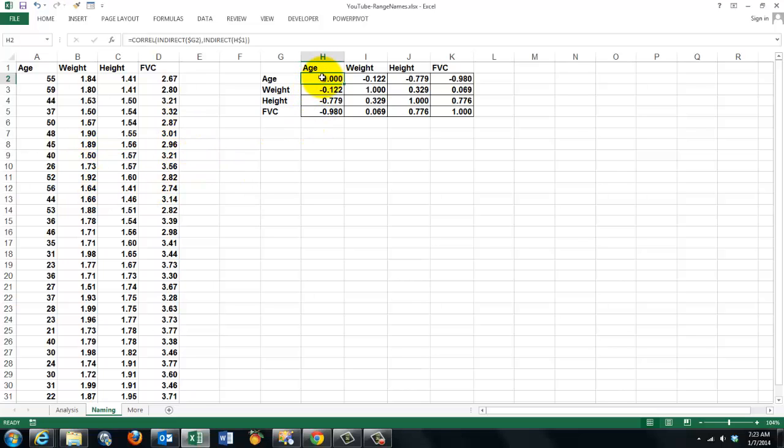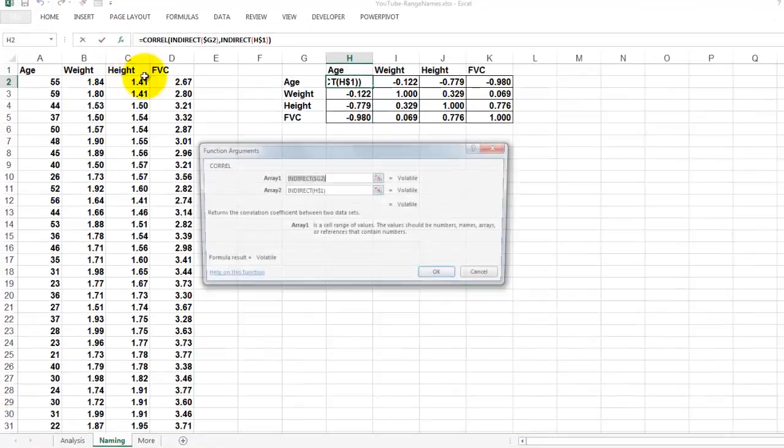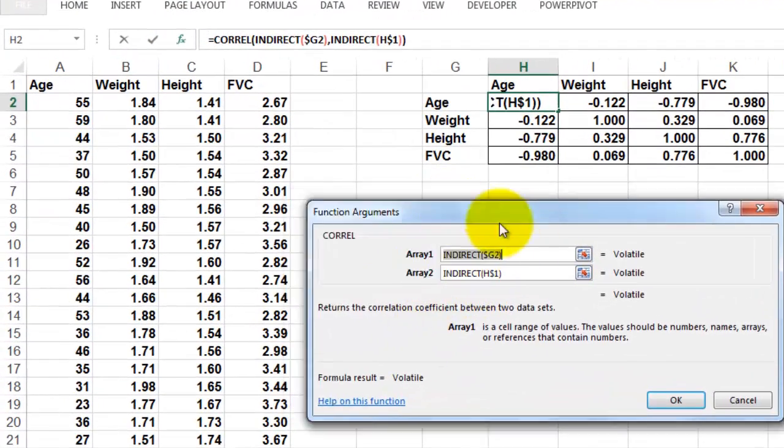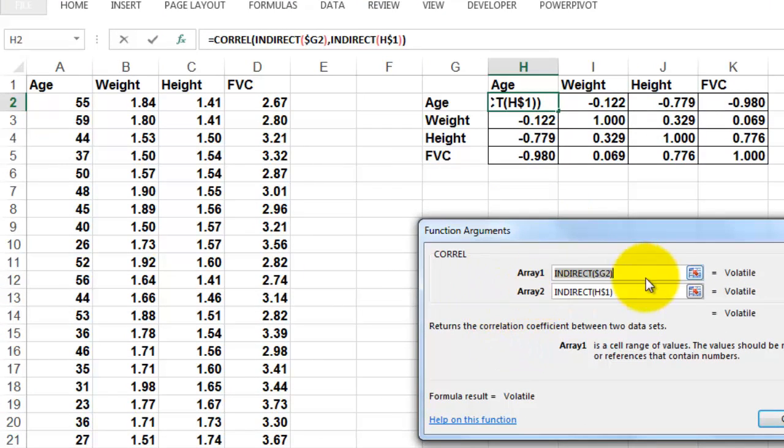I put in this cell a formula that calculates the correlation between age and age, which is 1, and then between age and weight, which is a negative correlation. What we want to do in here is use the CORREL function. But instead of using array 1, the range, I use the range name, but instead of using the range name, I'm going to do an even better job.